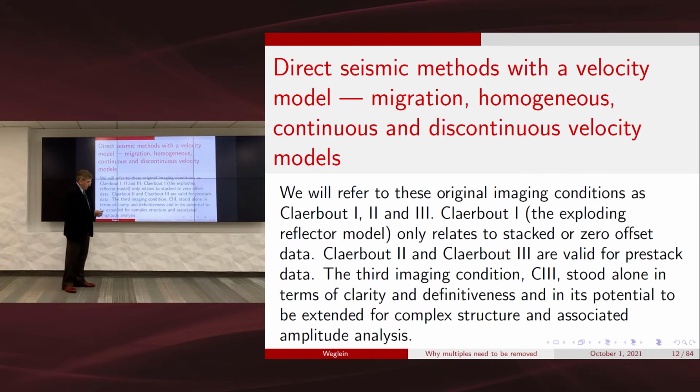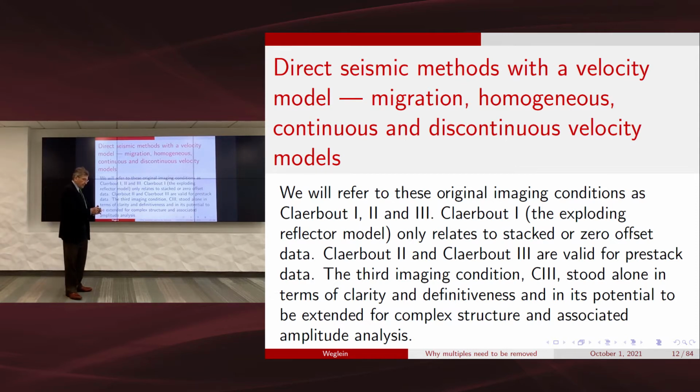And in FK migration, you don't get travel time curves. You predict a source and receiver at a given point in the Earth. You ask for t equals 0. If you get a non-zero result, there's a reflector there. Okay? It's not a possible reflector. So once you have that, the ability to do amplitude analysis is so much greater.